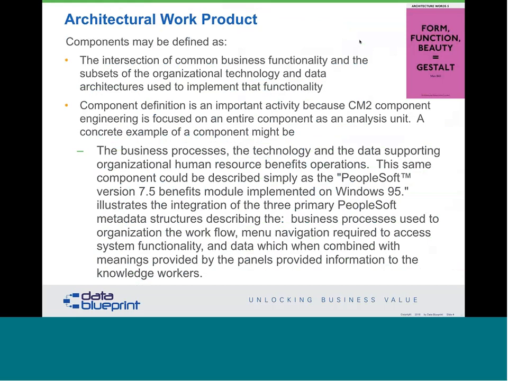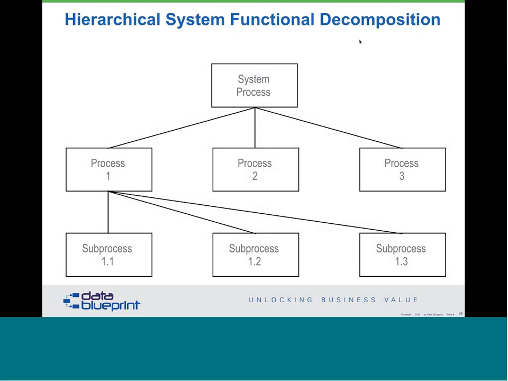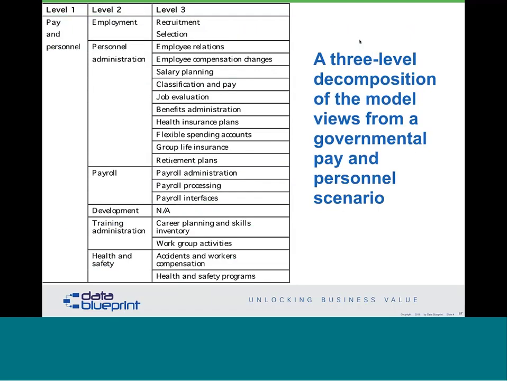So I've got a couple of examples here. We can talk about drawing lines around different components of the system. If we were working in a PeopleSoft environment, we could talk about specific modules that would be important there. Here's an example of a hierarchical system decomposition. It's just showing that system X has 3 processes, and process 1 is more complicated than process 2 and process 3. Or, by the way, it might also tell us that only process 1 has been documented and process 2 and 3 are not well documented, but at least we can name them. So again, what is your metadata actually saying to you?